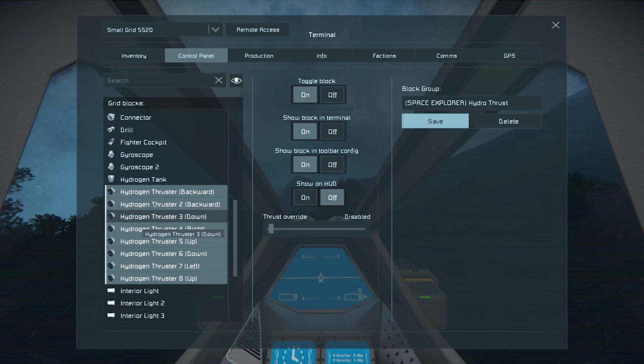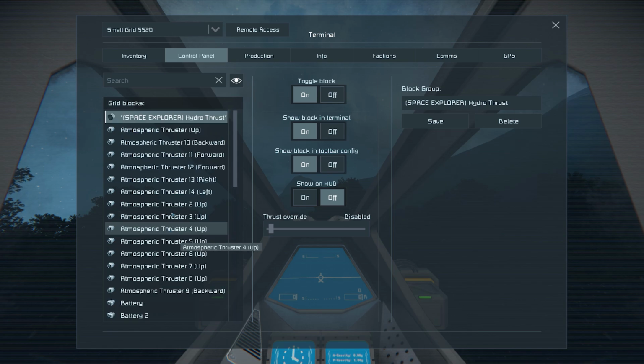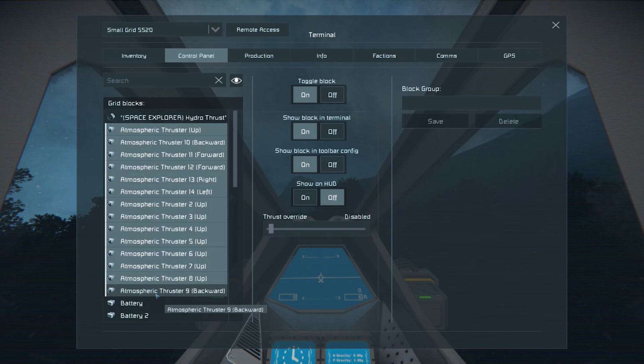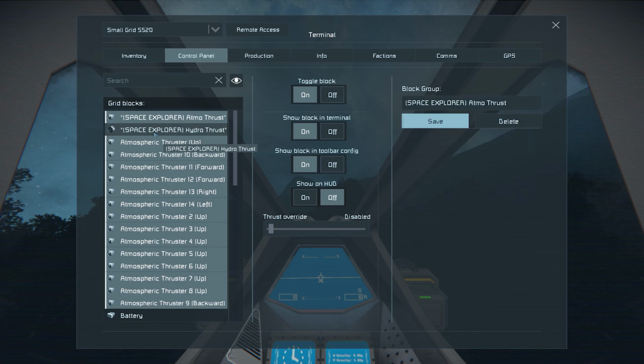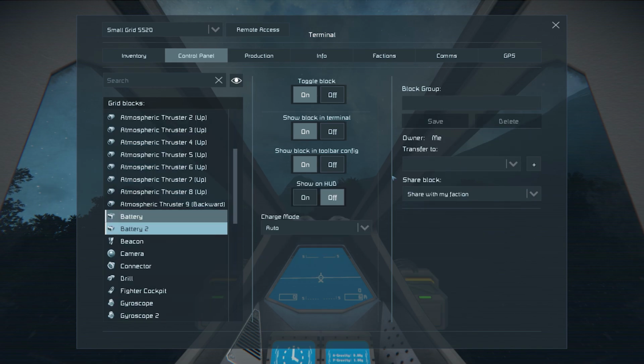And save. The next group is going to be the atmospheric thrusters. Select them all. Then name them Space Explorer Atmo Thrust. And finally, we can group the batteries, again naming the group Space Explorer Batteries. The reason why I'm calling these groups with a prefix is so that it will be easier to find them back when all ships are connected to the same base. That way we can see a clear difference between vehicles and bases.